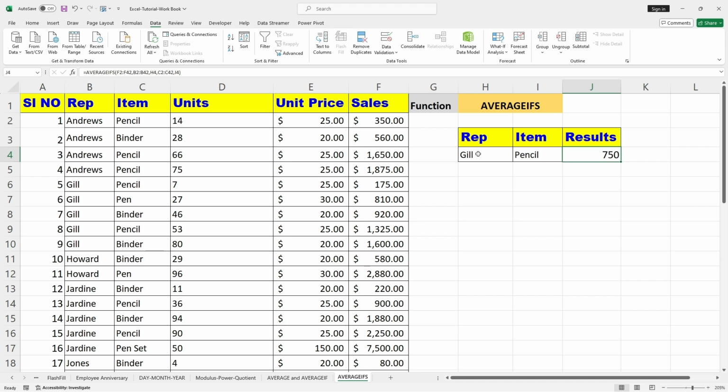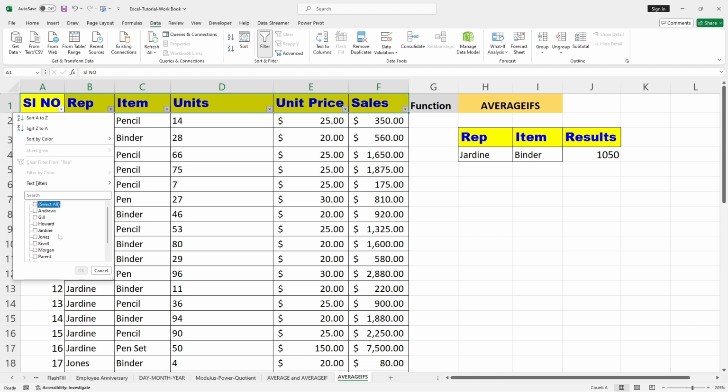Since we have already applied the formula here, I can go ahead and change the representative name simply by copying and pasting the name. Now Jardin, I wanted to find out the second criteria for Jardin is binder, and the result is 1050. If I wanted to cross check again, I can go ahead and do the filter.